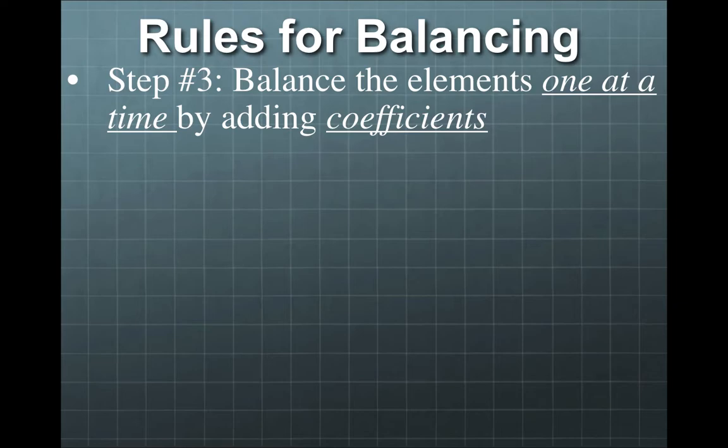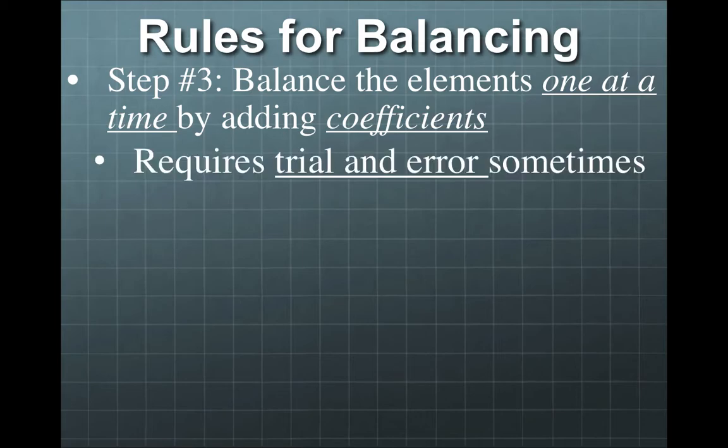But if you need to balance it, you have to add coefficients in front of the different reactants and/or products. Again, this sometimes takes trial and error. Some of them are a little harder than others. Sometimes you have to play around with the numbers. I highly suggest you use a pencil when you do these because you may be erasing or scratching things out kind of frequently.